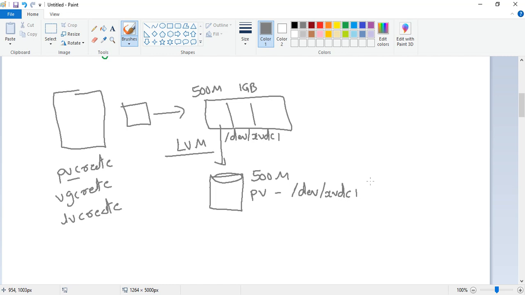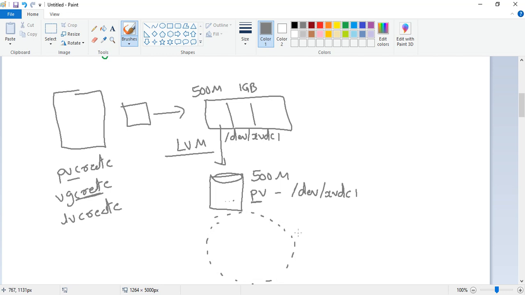Clear? Partition only we are creating the physical volume. That's it. Now, second thing, with the help of this physical volume, with PV, I am creating one group.